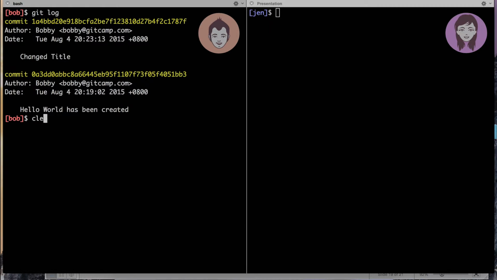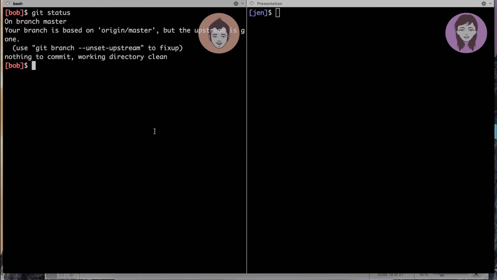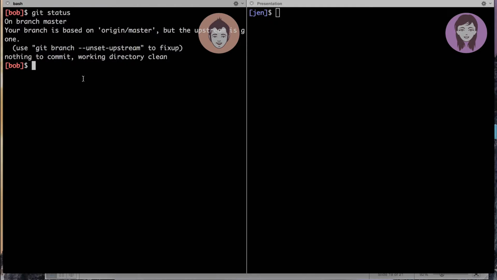So what is the first thing to do when you're starting to work with Git? It is to write git status. Remember this command, type it whenever you feel like typing it. And here we've got a small warning from Git that will go away after the next step.